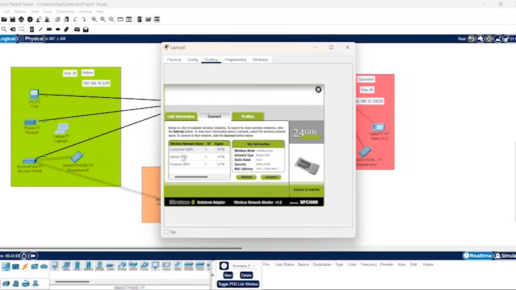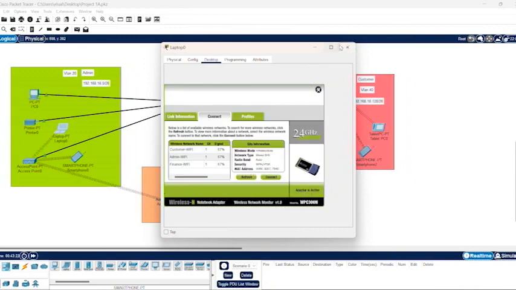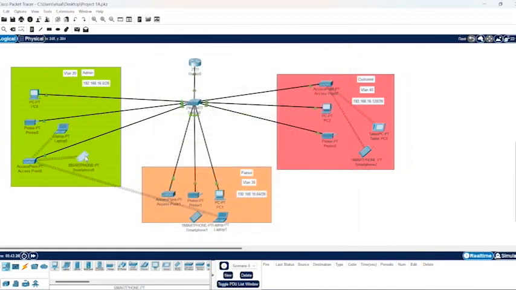Customer Wi-Fi, admin Wi-Fi, and finance Wi-Fi. So we are in admin, right? So we click the admin one and then connect, then password. The password is admin at 456. Then connect. Then look, the Wi-Fi is connected to the laptop that we have put in the admin department as well.